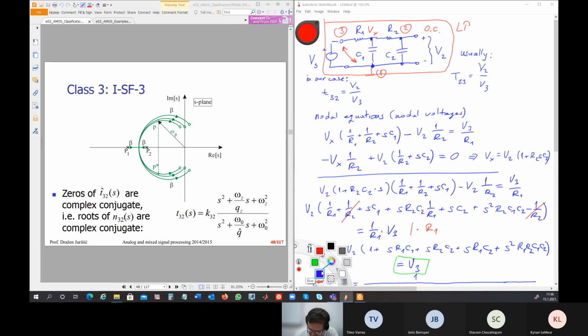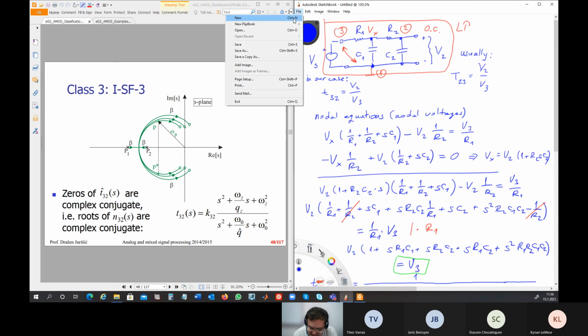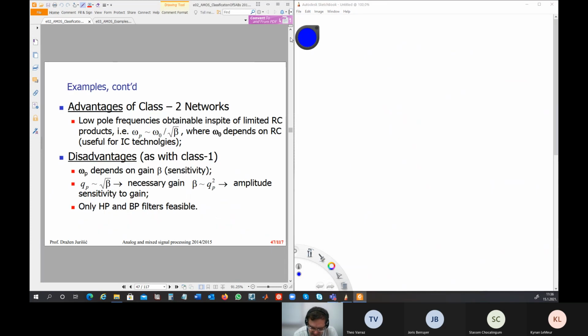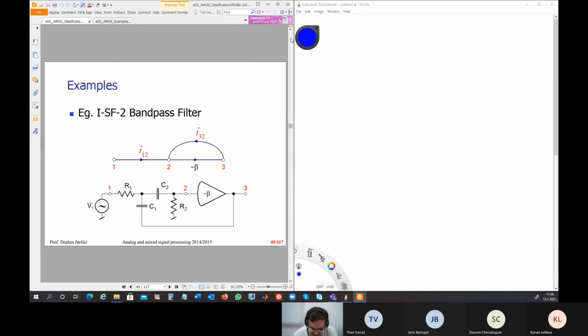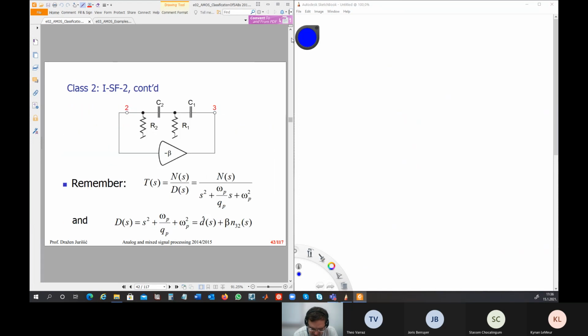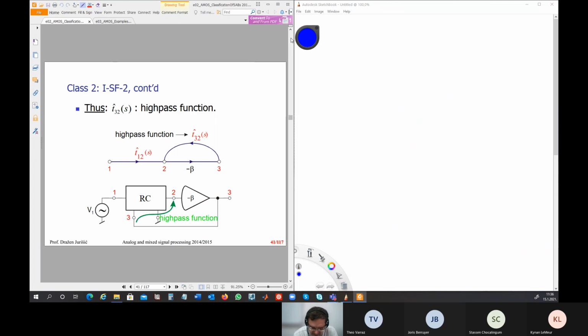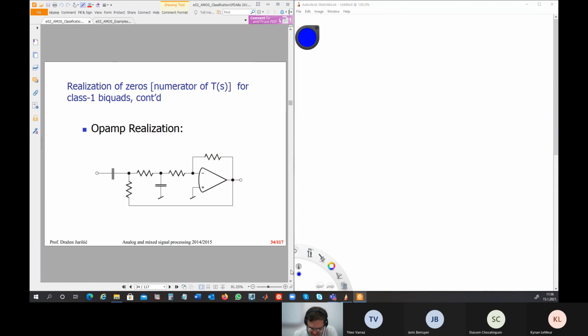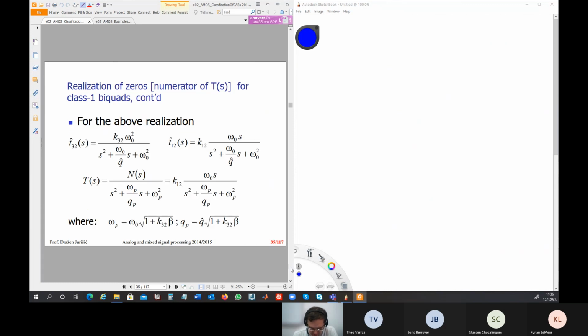Okay. Now we repeat our signal flow graph from last time. Like this. For example, here in the example of class 1, just to repeat, and then we'll continue. In the class 1 function, we had need for the low pass and for the bandpass transfer function.